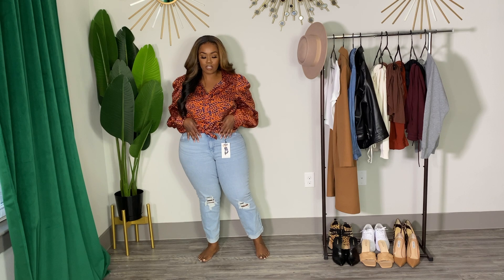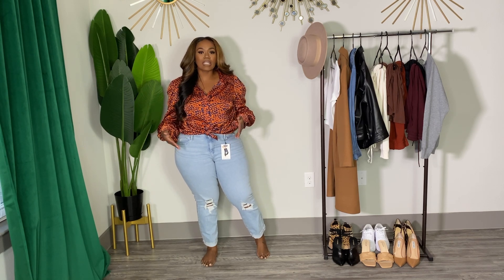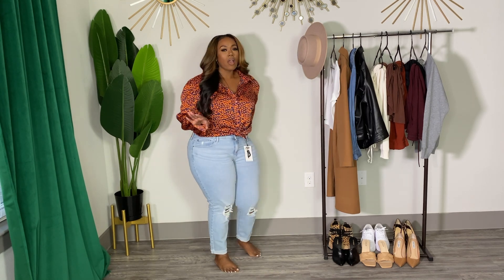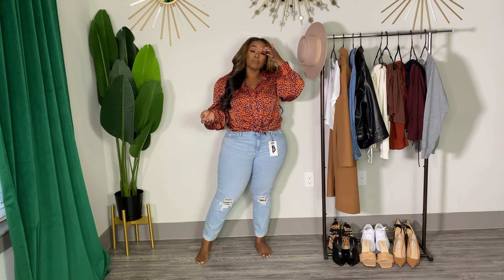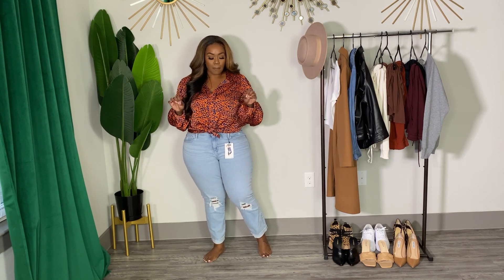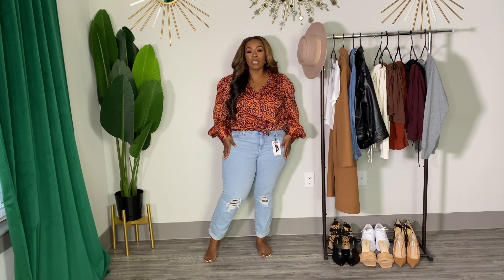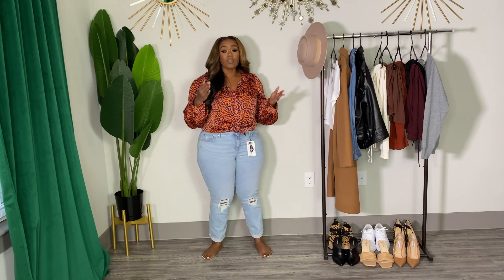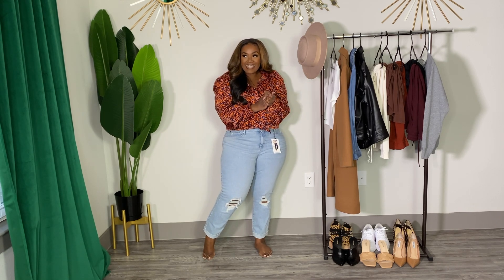I love these jeans. The only con is boyfriend jeans are kind of mid-rise or low-rise depending on the company, and they are a bit low in the back. I would like for them to come up a little bit more, but I'm okay with this — I would just have to style it differently, wear a blazer or a bodysuit, put a belt on. I'm just excited about the way these fit. In these you may need to size up two sizes because they are very rigid and have no stretch. But I love these — I've been on the hunt for boyfriend jeans for a long time, and I'm excited these fit.